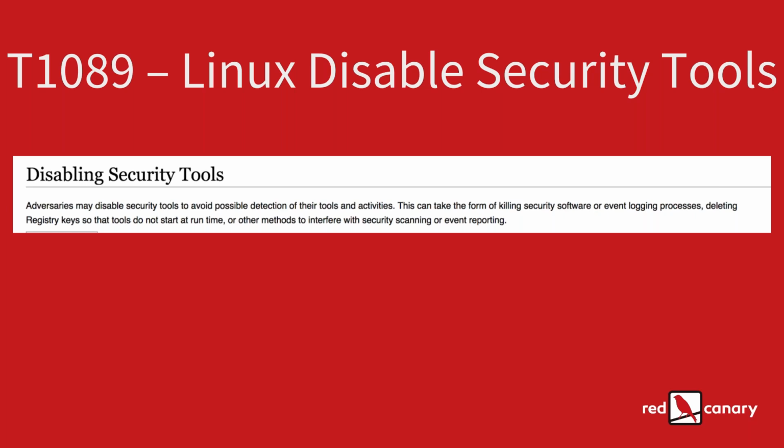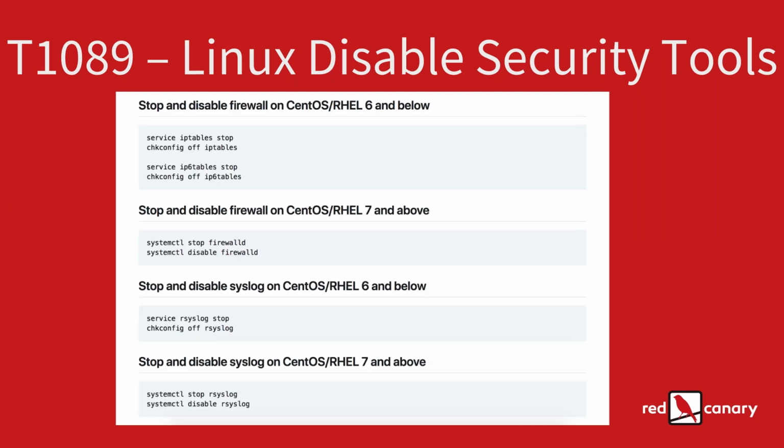Gotcha. So in this case, this is just disabling security tools. This is actually something that can be very, very noisy because it's something admins will do. The first thing an admin does when he can't get his application to work is, let's turn off the firewall, let's turn off logging, let's turn off all the security tools because they're just hurting us. Obviously that's terrible, but it's something we have to deal with, right? There's nothing particularly sexy about these techniques, but they are very useful at subverting detection and alerting your team that something's happened.